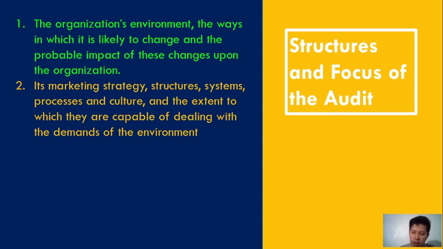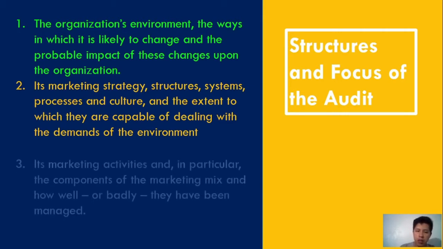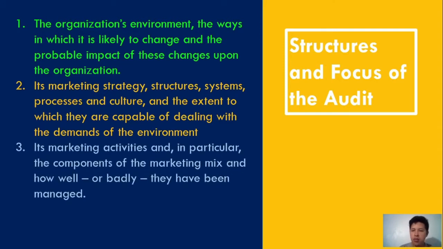When the environment is very competitive and aggressive, can the company, with its marketing strategy, structures, systems, processes and culture, be able to compete with that harsh condition of competition? And then we have to focus the audit on marketing activities, in particular, the components of the marketing mix and how well or badly they have been managed.